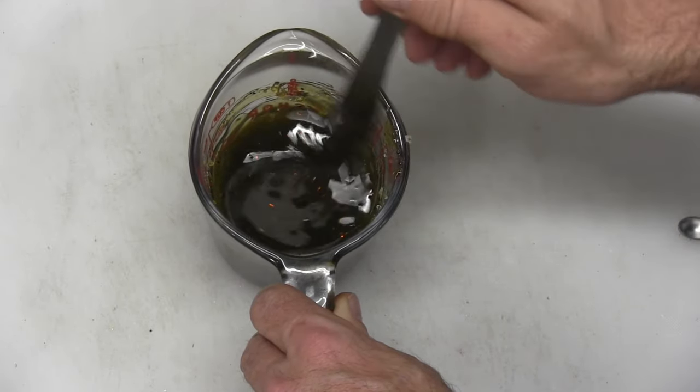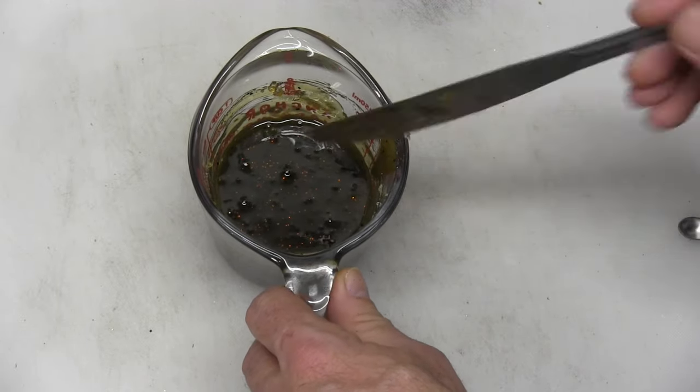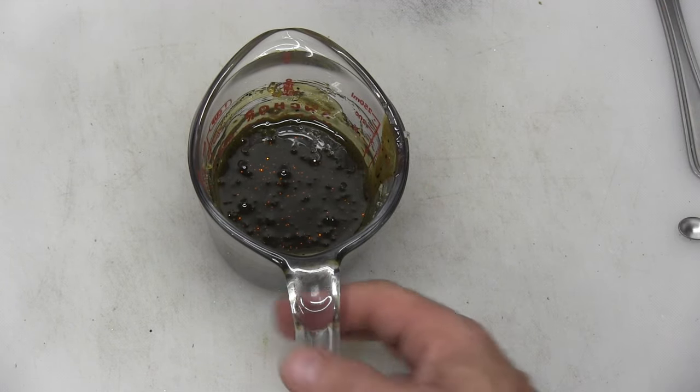I think it's going to be fine. It came out a lot better than I thought it would. All right, so that is the top. Now let's start on the bottom.